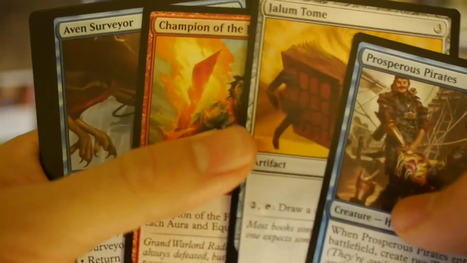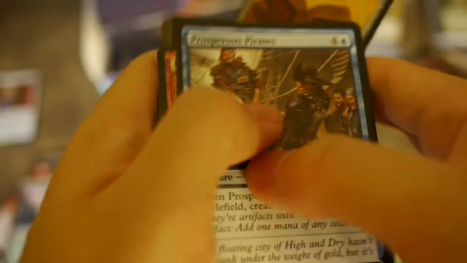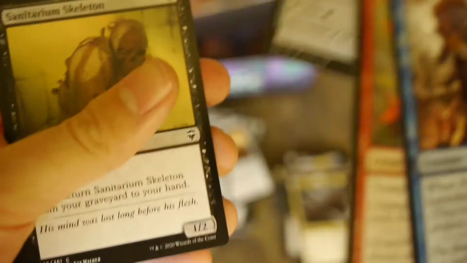Okay. Jalum Tome. Not bad. Well, not good, but not bad. A diamond, Moss Diamond. I think that's my first emerald. First of the Emerald City. Here we go.